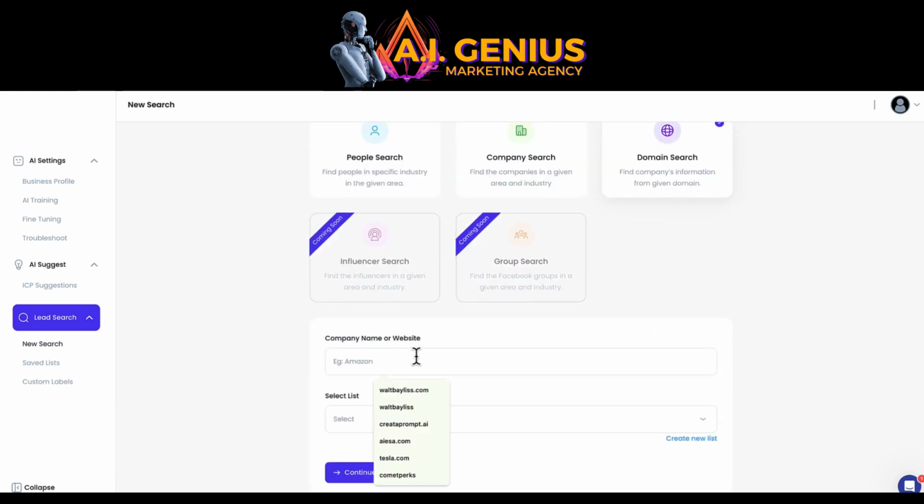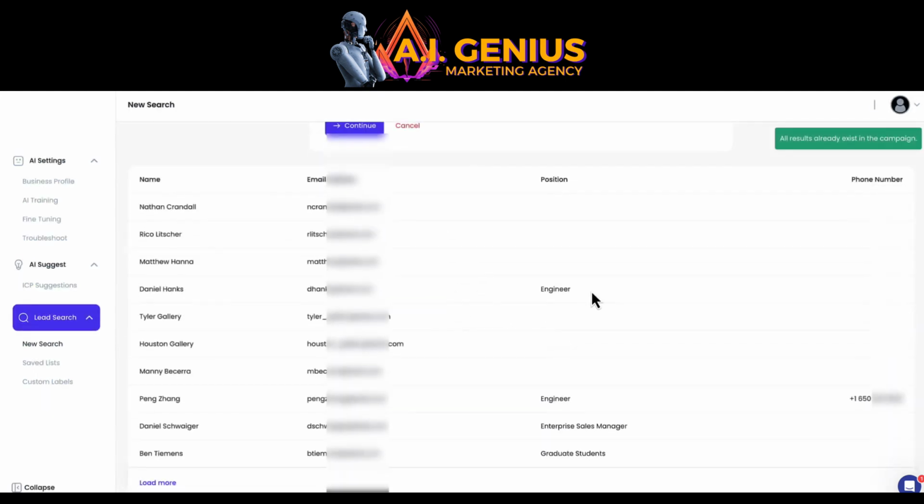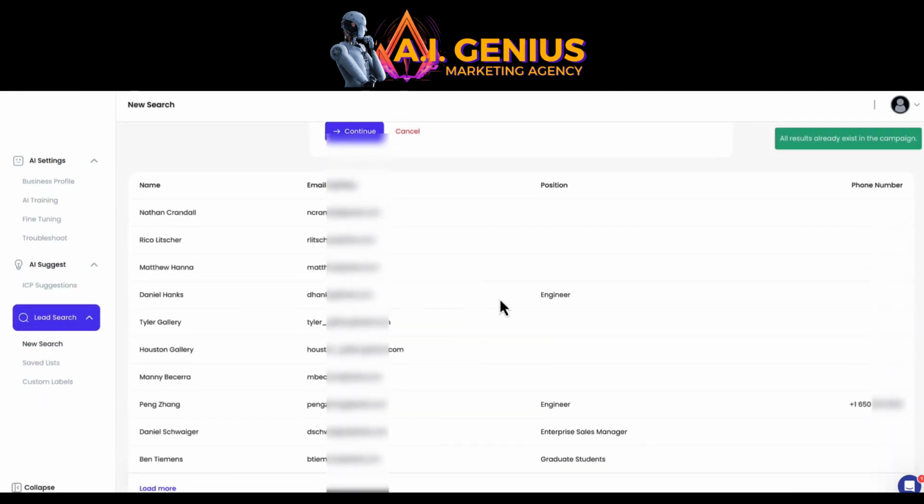So I can come in here and say, okay, find me everybody that works at Amazon.com or Tesla.com as an example. So let's go everyone that works at Tesla. And again, I think I've got a list here. If not, I can create that new list as I go. Let's bring in everyone that works at that specific company. And I can see if that information exists, their name, their email address, their position, if it's brought in by the system, even their phone number if it's there. So I can really dial in on individuals that are working for particular businesses.